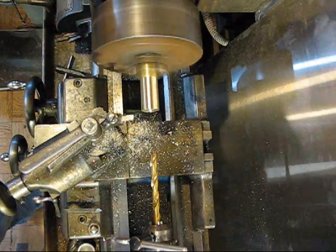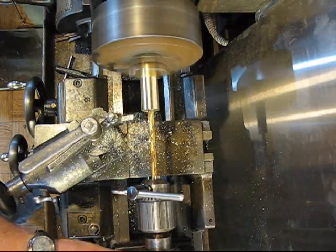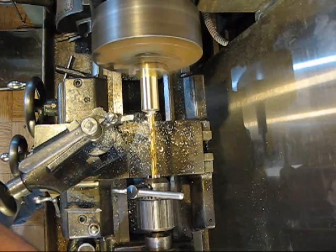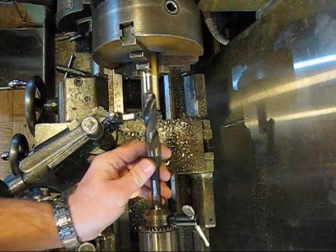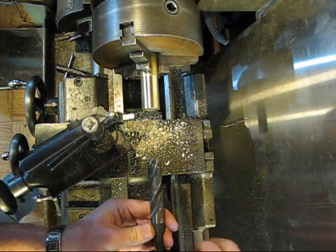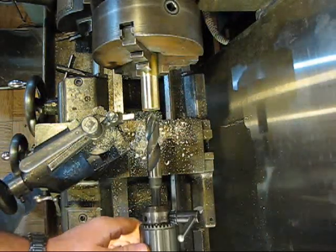So I'm going to bring it up here, and I think I'm going to go in, I don't know, like an inch or so. Alright, so I'm in now about 1 1/4 inches, and my depth of this whole thing is about 1.75 inches, so it's not going to be very big.